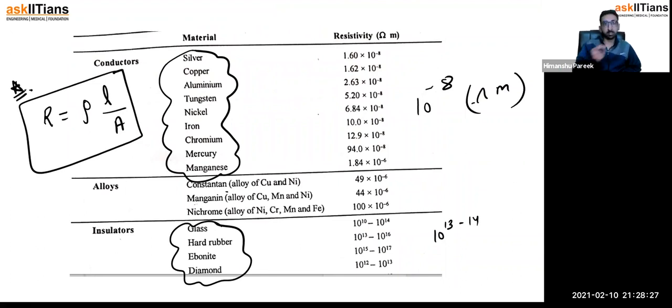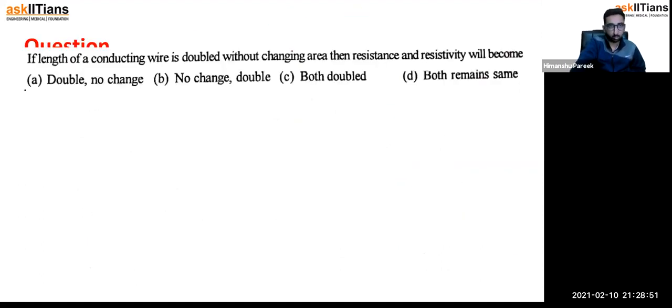We must remember it. It is the most important formula because electricity is one of the important chapters for grade 10. So this is one of the important formulas you are getting right now. The first formula you are getting, which is of very high importance in the resistance, in the electricity. In the next class, we'll have a lot more formulas again, but this is the first formula which we should remember. Let's do one question based on this. So let us try a simple question.